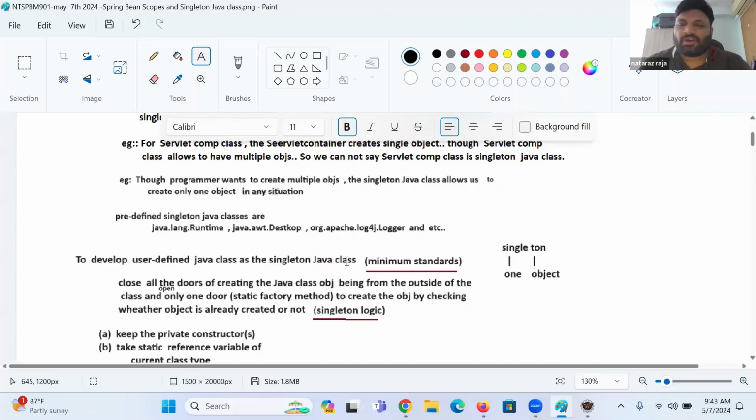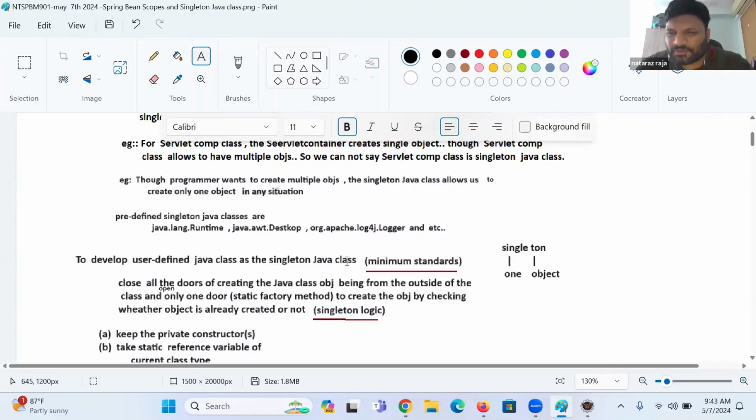Next one, now listen. You will take one static reference variable to refer to the single object that is created. Inside the class, you take one private static reference variable to refer to the single object that is created. Why? Somewhere I am going to check whether the object is created or not.